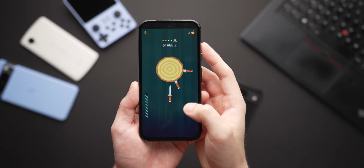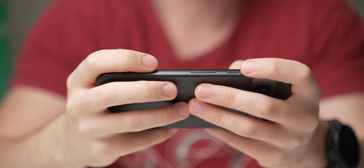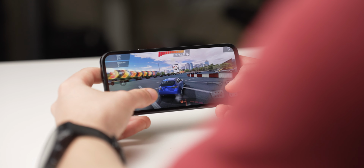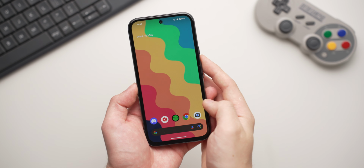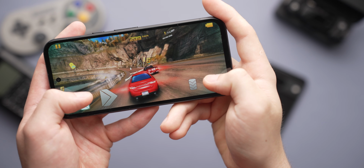And generally, I found the performance on both to be pretty much the same. Neither are kings of gaming or are powerhouses full stop. Tensor still has a little while to go before it can properly compete with the flagship Qualcomm Snapdragon chips, such as what's found in the 12R, but both are snappy and zippy moving around the OS, switching apps, and yes, you can play 3D titles on here.